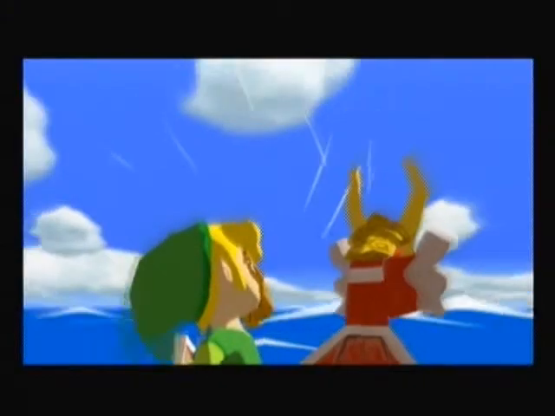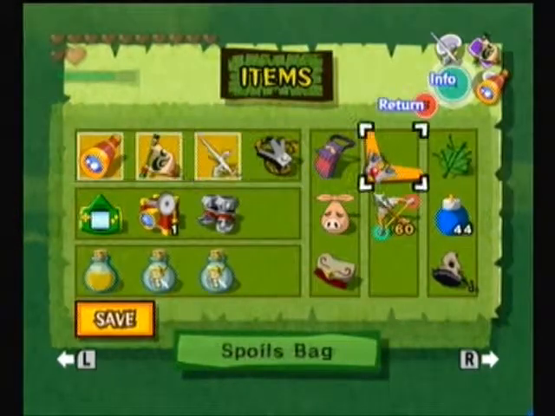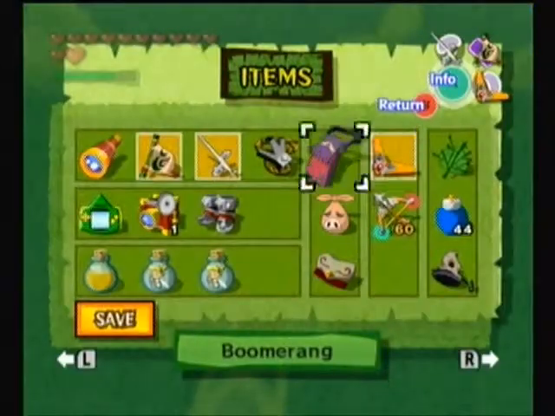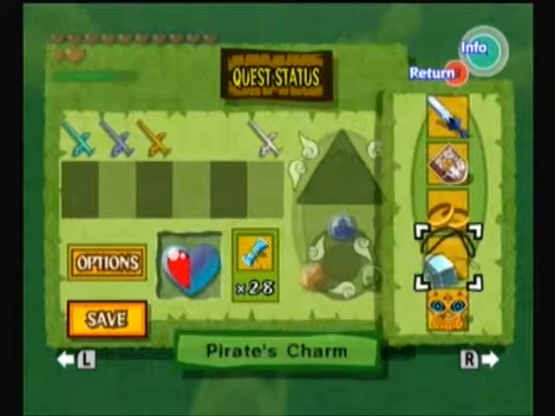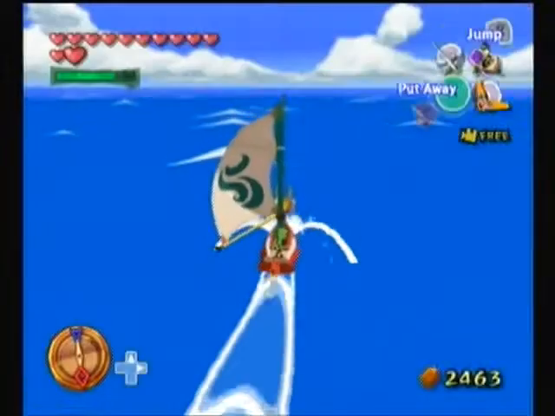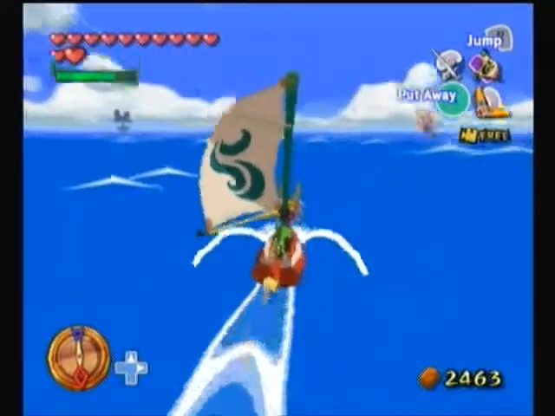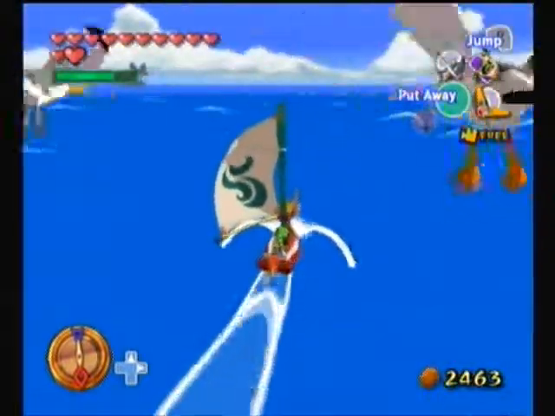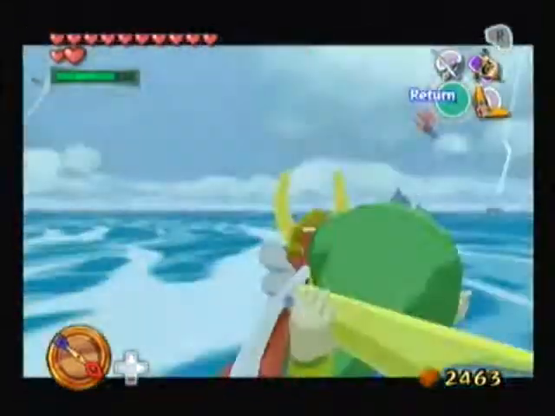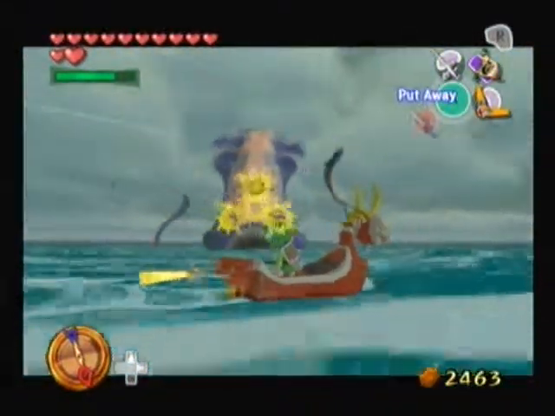Let's go get him, King of Red Lions. Let's kill this guy in his face. Hold on. Actually, before I do this, I want to take off my hero's charm for a random reason that you'll see in a minute. Yeah, should be there. 5, 4, 3, 0. That's what I meant. I counted perfectly. Alright, big Octo. Hit me with your best shot.